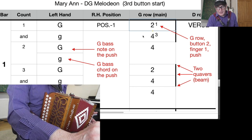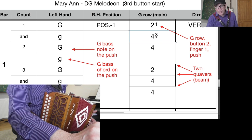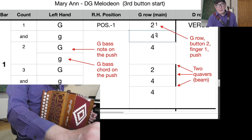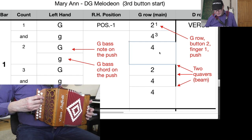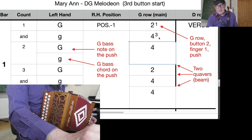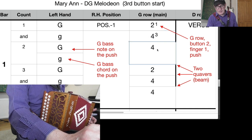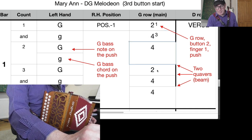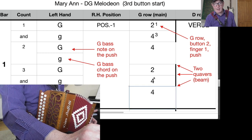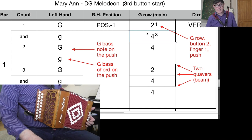And if you look down this column, the next note is button number 4, finger number 3 on the push, like that. And then the next note is the same. Now you notice I haven't put a finger by this because obviously this is finger 3 and I don't want to put any unnecessary numbers in, so you know this is still number 3. And then you've got button 2, button 4, button 4. Again, I haven't bothered to put the fingers in there because they're all the same as the first two. See, try not to clutter things too much.